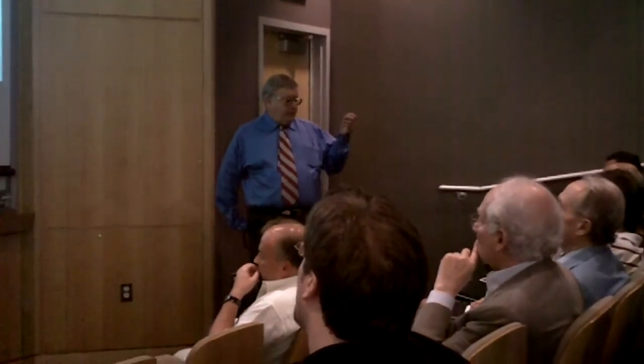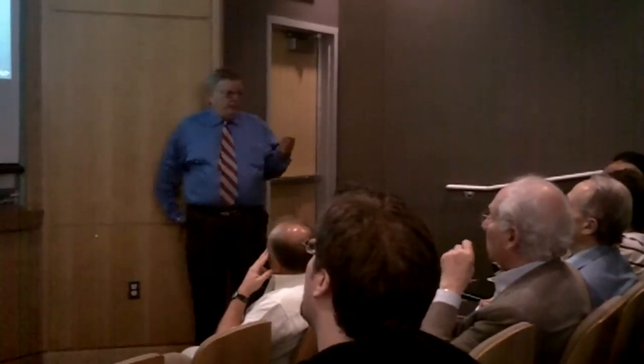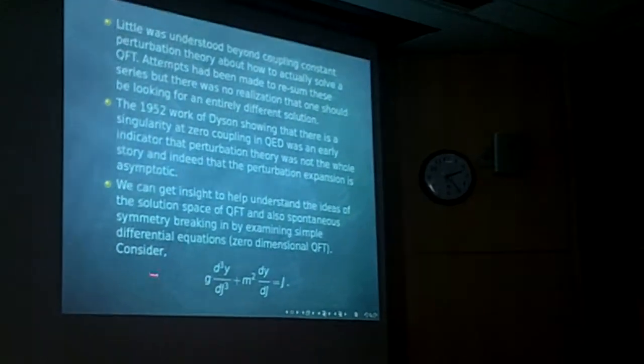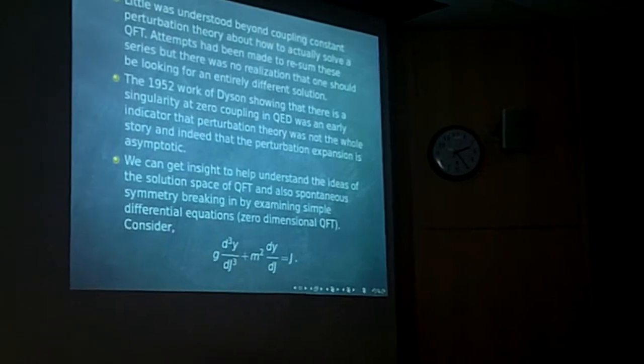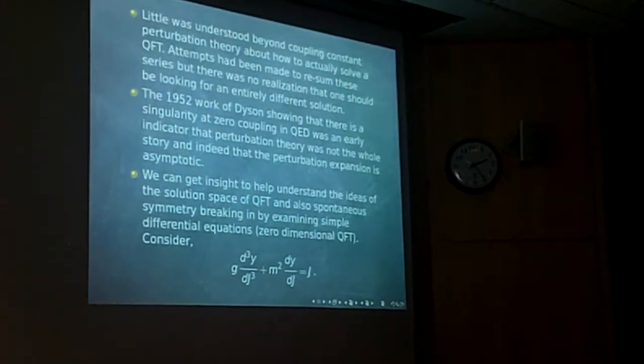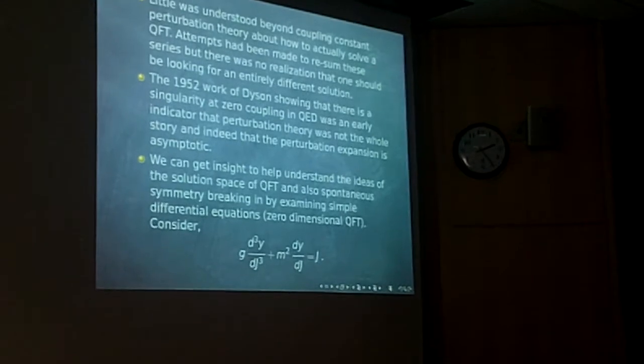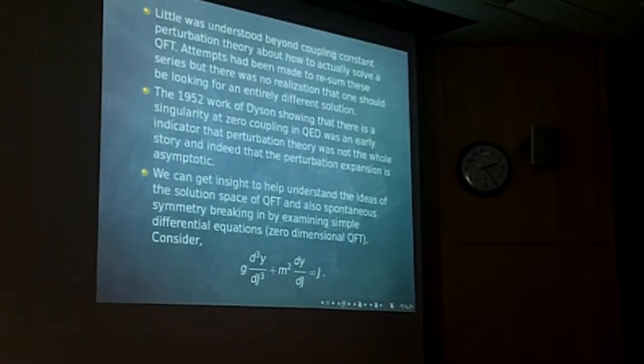But if you look at the simplest possible field theory you can think of, the field theory of zero space-time dimensions, so there's no kinetic term, and you put down a simple interaction, and in particular if you put down a quartic interaction like phi to the fourth, and if you write down a Lagrangian, and you produce the field equations, you get a simple differential equation. Here, J is a source, something that you vary by hand outside. Now, this is a differential equation which you can solve, right? It's a linear differential equation.